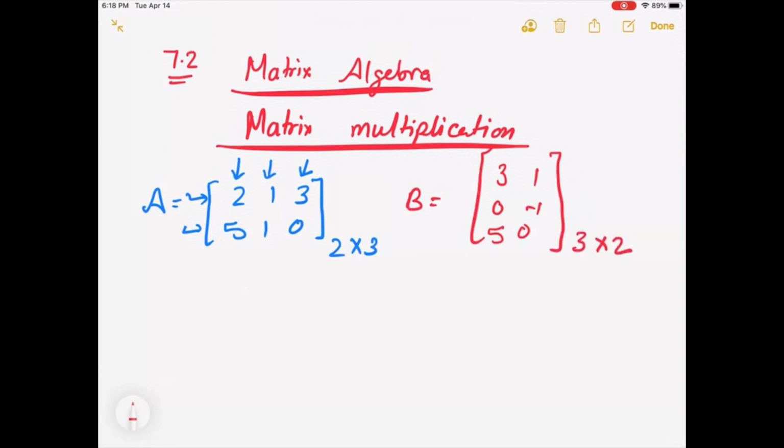Here's something you need to understand. In order to multiply two matrices, the number of columns in the first one should match up with the number of rows in the second one. I repeat, the number of columns in the first matrix should match the number of rows in the second matrix. Or another way to say it: write down their dimensions first, and if the inside numbers match up, yes, it's possible to find their product.